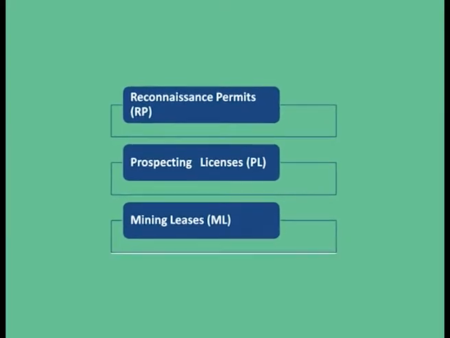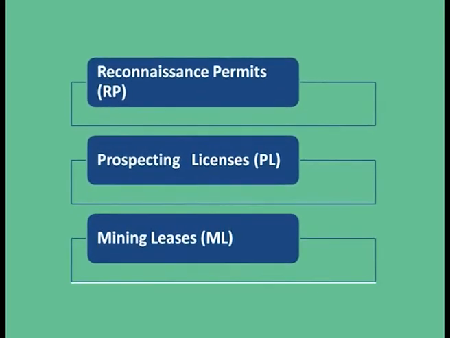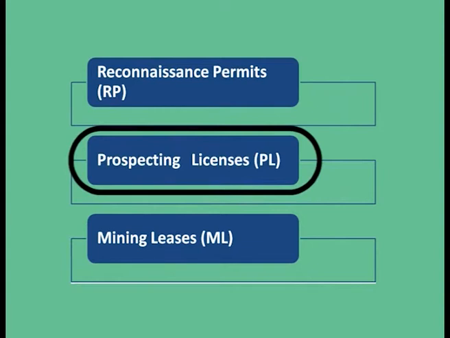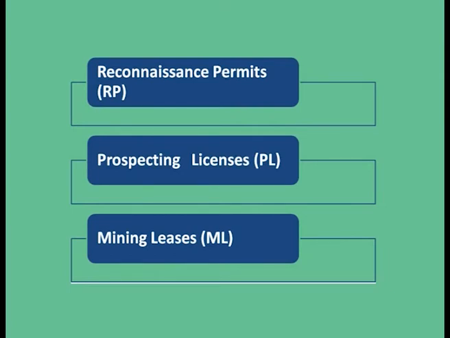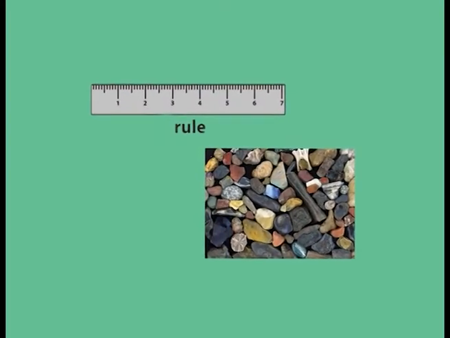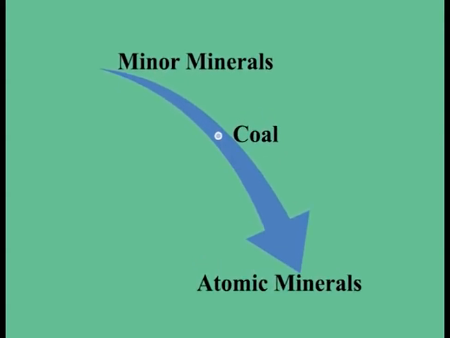The central government has outlined the Mineral Concession Rules 1960, MCR, for regulating grant of reconnaissance permits, RP, prospecting licenses, PL, and mining leases, ML, in respect of all minerals other than minor minerals and atomic minerals. The state governments have outlined the rules with respect to minor minerals. The central government has also outlined the Mineral Conservation and Development Rules 1988, MCDR, for conservation and systematic development of minerals. These are applicable to all minerals except minor minerals, coal and atomic minerals.